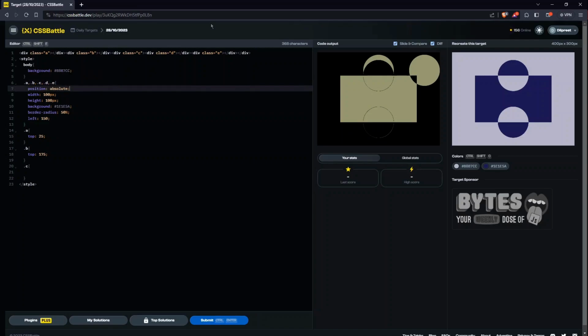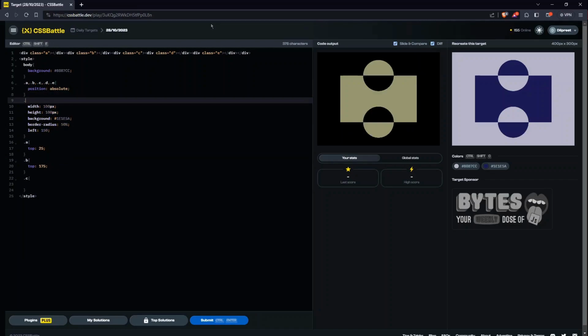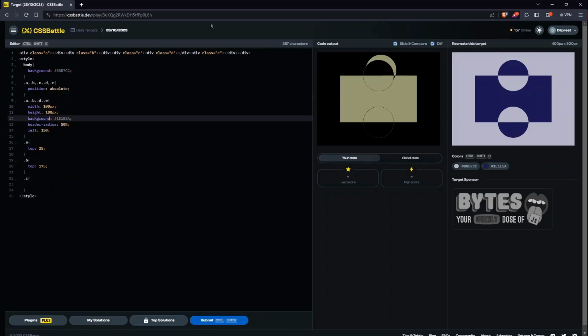They all are going to have position absolute, so I'm just doing this so that they do have it. And even the internal circles will have the same sizes as the external ones, so I think this is a good idea.